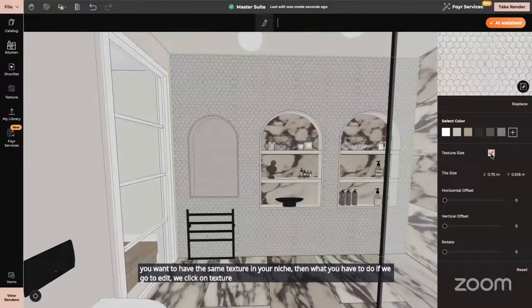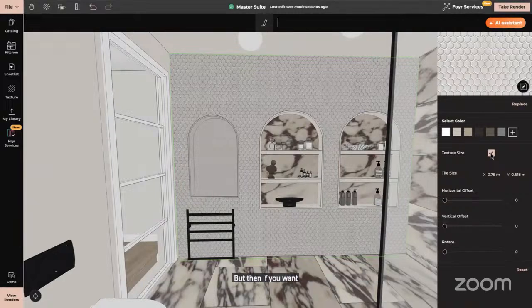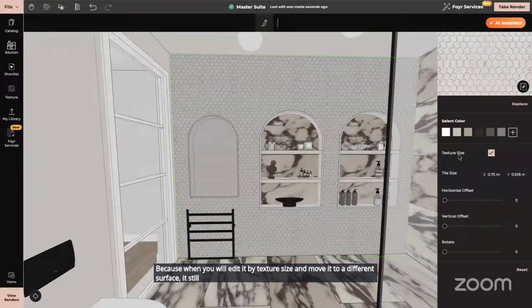You don't have to edit it by the number of tiles. You can play with the number of tiles, but then if you want to move it into another surface, click on texture size. Because when you edit it by texture size and move it to a different surface, it still will be the same size of a texture. So it will look identical on smaller surfaces and on larger surfaces.